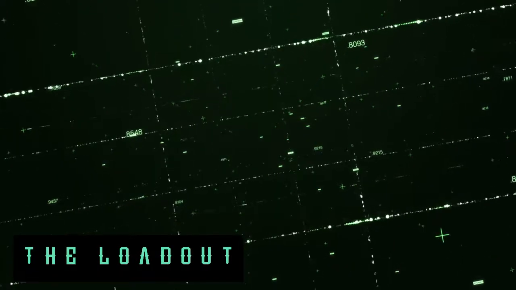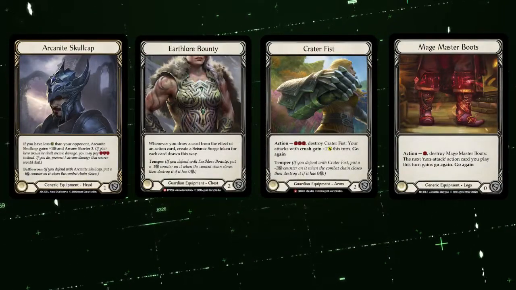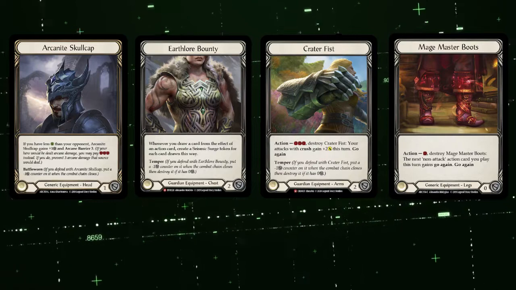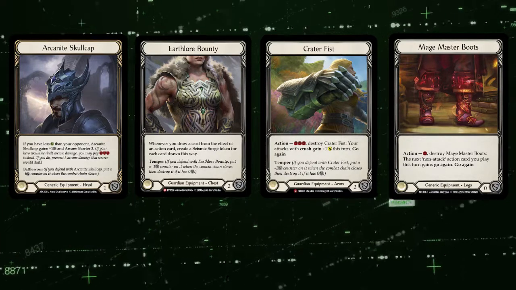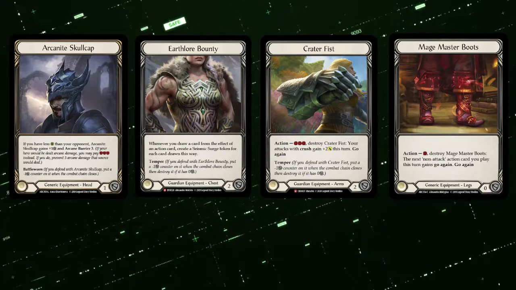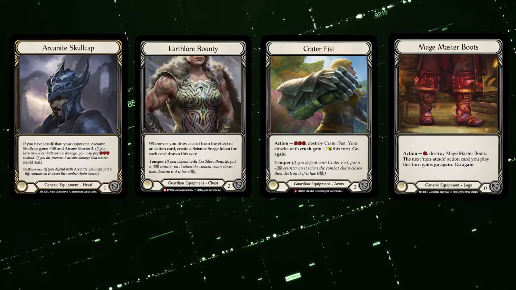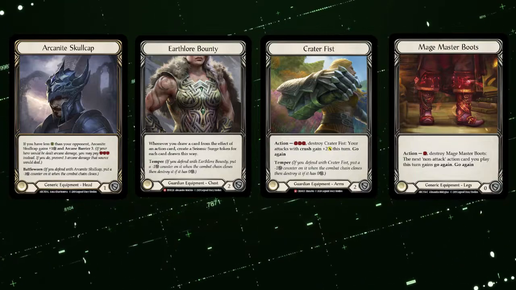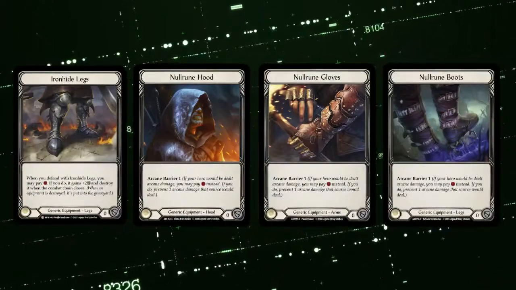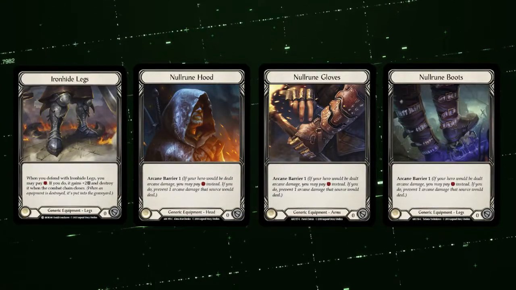In the loadout, we're running as much protection as possible. We've got the Arcanite Skullcap, which blocks for 3 if we block sensibly. We've got the Earthlore Bounty, which blocks for 2, but also has a light synergy in the deck that enables us to make Seismic Surge tokens. And we've got Crater Fist, which no one ever uses the ability on, but it blocks for 2. Mage Master Boots comes in handy to play out an E-Pot and then continue our turn. And in the kit bag, if we need it, we've got a set of Ironhide legs for some extra protection and a full suite of Null Rune for those wizards.